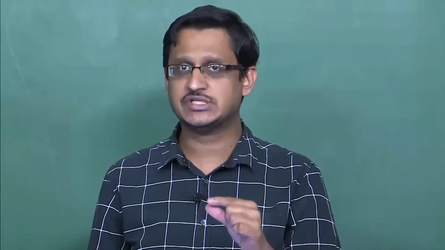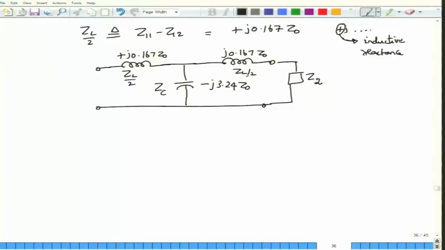However, for this particular case, we are assuming that the characteristic impedance of the transmission line is much larger compared to the load to which it is connected, which is Z2 of the second IC. Then let us see what kind of simplification we will be able to make. You can see that there are two elements over here. This Z2 in magnitude is supposed to be very small with respect to Z0. Therefore, when you add these two terms, you can neglect this Z2. When you neglect that one, what you get is an inductive reactance of 0.167 Z0 connected in series with minus j 3.24 Z0.